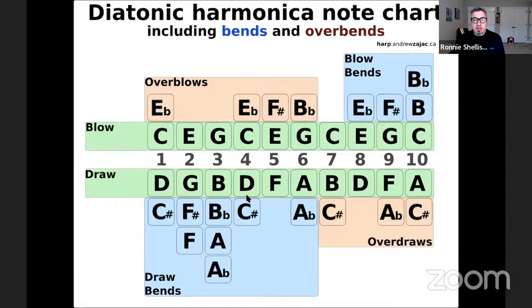And you could do the same thing on this, but I'll caution you that if you're new to bending, what you want to do is focus on minimal tongue movement. Especially if you're a pucker player, you're going to feel more of the focal point being the tongue. And what you will want to do, let me just stop this for a minute, is just have a minute and realize that most people are doing this with their tongue. They're moving it too quickly. So how are you going to avoid that?